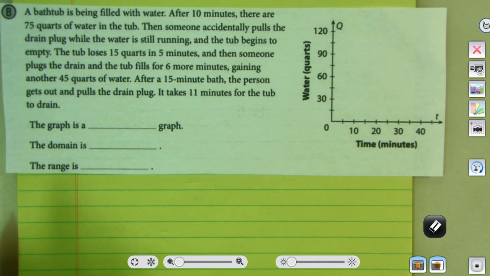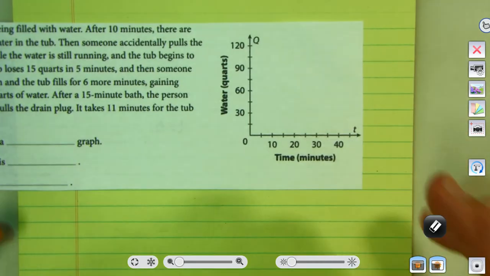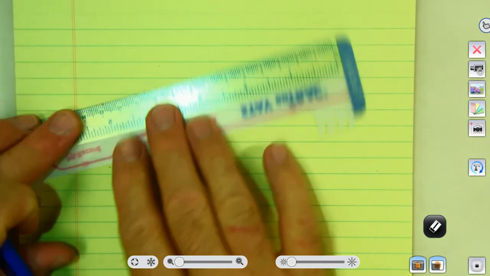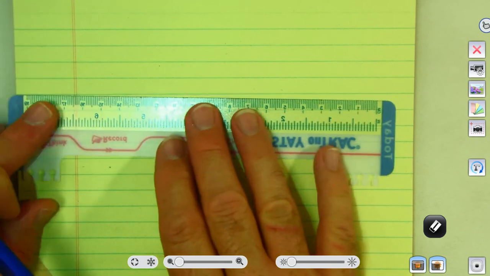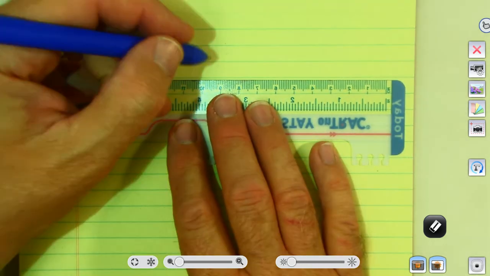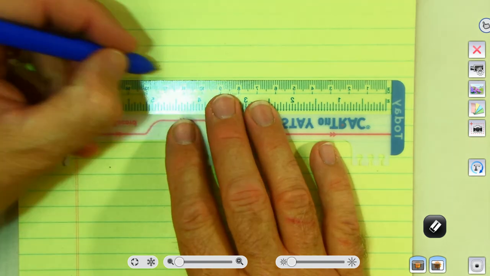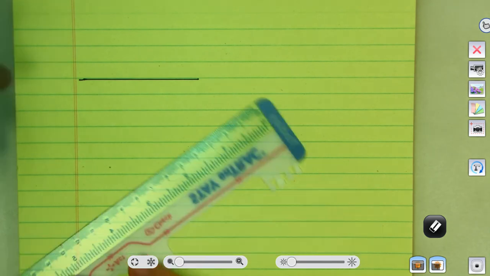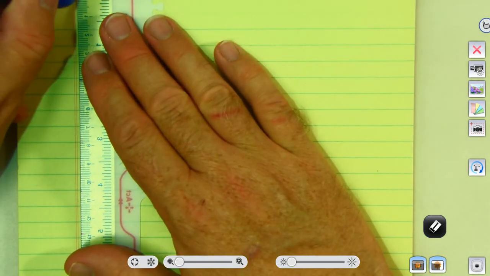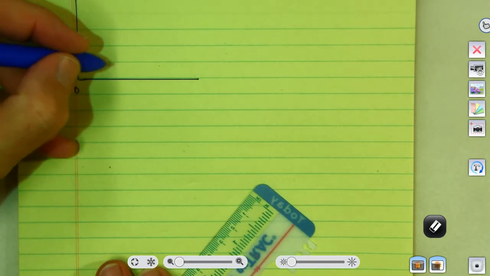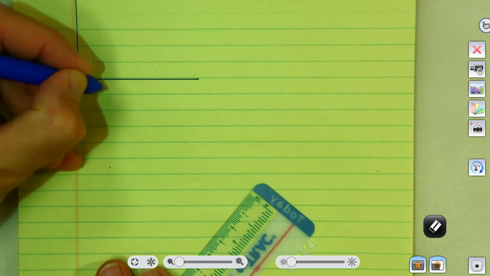So we want to graph that, okay? And they've basically given you a graph to start out with. I'm going to sketch my own graph. And I'm going to use the same measurements or markings, same tick marks that they use for my graph. Okay, and I know it's an X and Y. And on the X portion, they start at 0, and then they mark this off every 5.